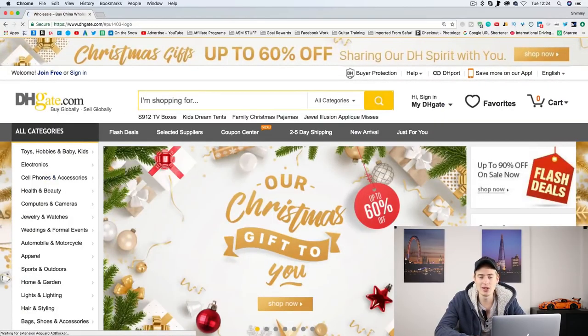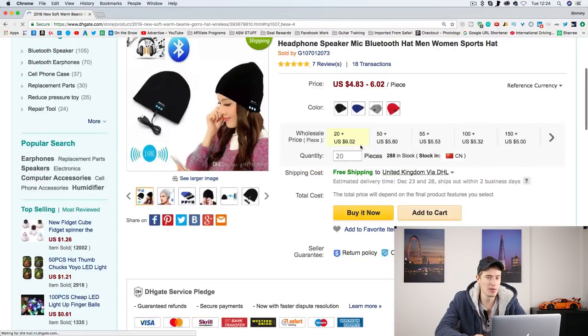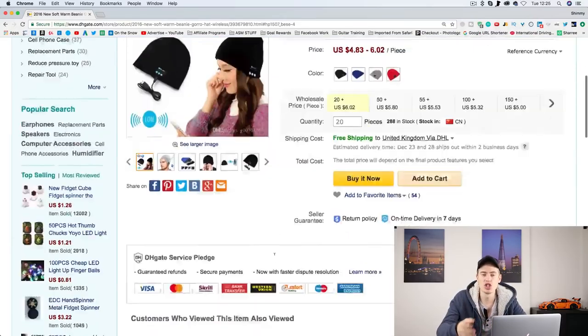This is a really quick way to get started. The only negative probably would be that DHgate isn't the cheapest. It can still be quite expensive to source these products. It is good though, the more products you source, you'll see it will say if you source 1 to 3, it's this price, 3 to 10 this price, whatever it is, but the more you source, the cheaper it gets. And it's just very useful because you can just quickly make an order. You don't have to speak to anyone, you don't have to wait weeks and weeks for it to be made. The only thing you have to understand is it is a bit more expensive. It will be generic stuff, so your logo will not be on this, and it's very fast.